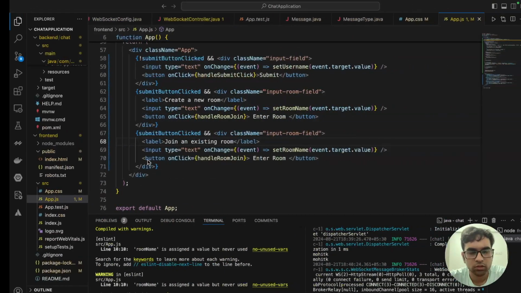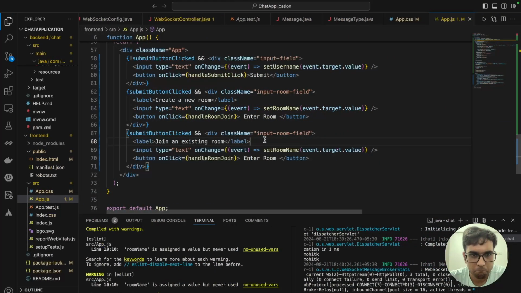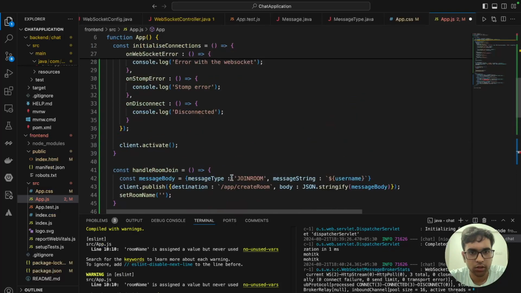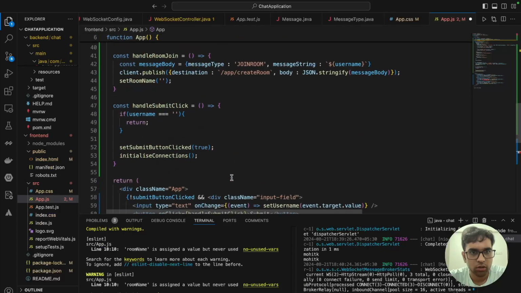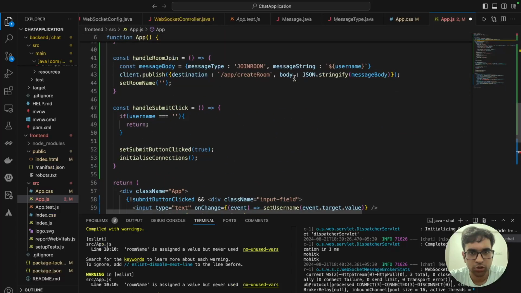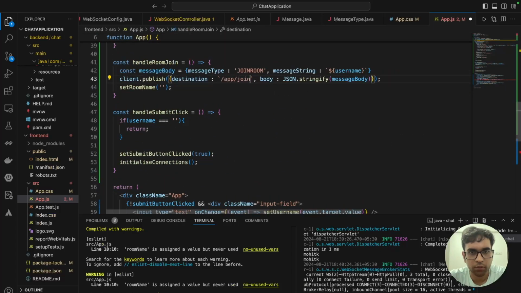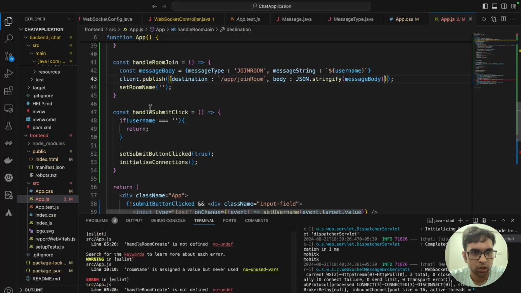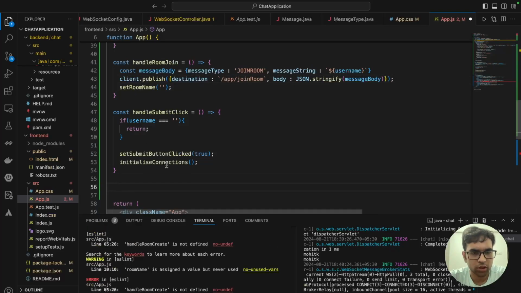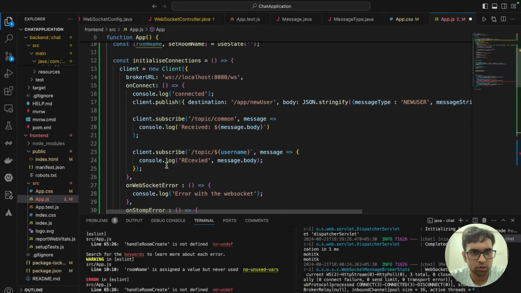Fine. Handle room create, handle room join, room app join room. Fine. Initialize connections. What does it do?